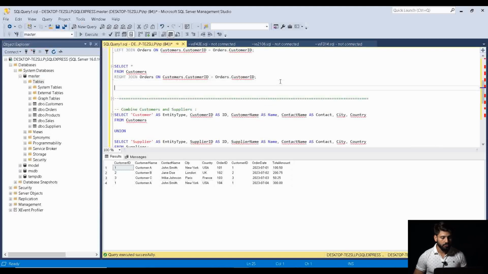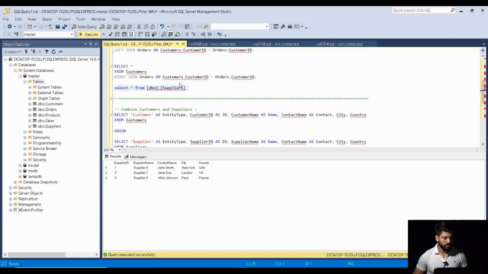And now I will first show you how both of the tables look. Once you execute it, you have supplier ID, supplier name, contact name, city and country in the supplier table.